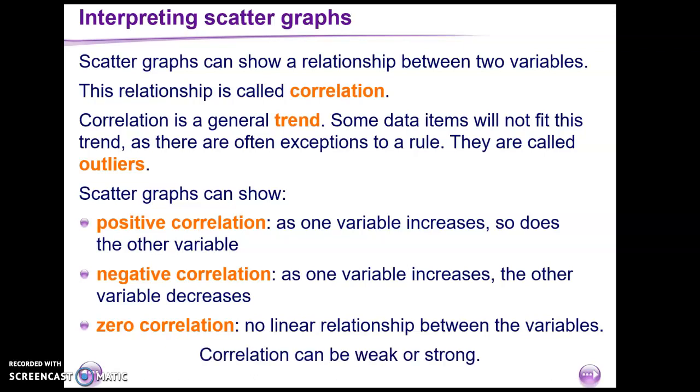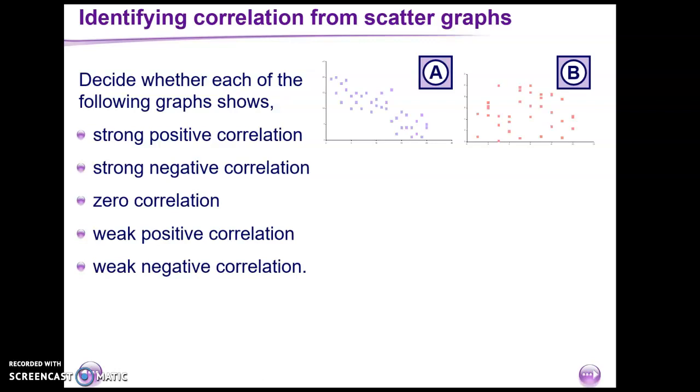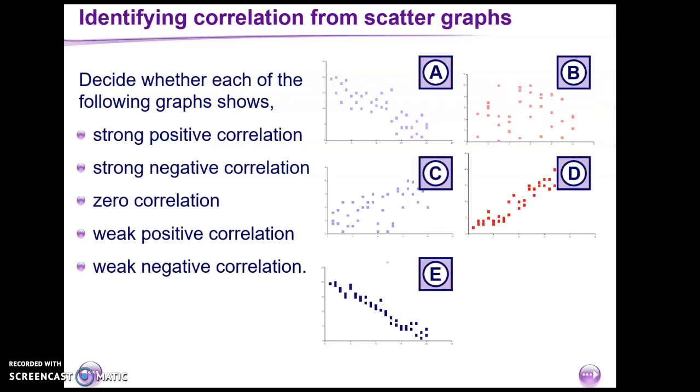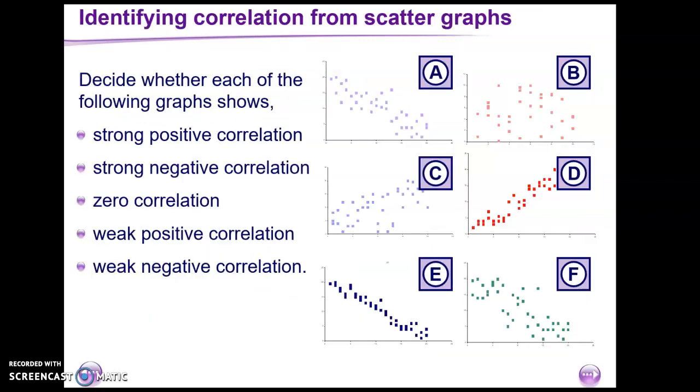The correlation can be weak or strong. So you are going to decide which of these is true for the following graphs. Okay, so have a look at those, write up your answers. So pause this, write them up, and then have a little think. Okay, hopefully you've had a little think.